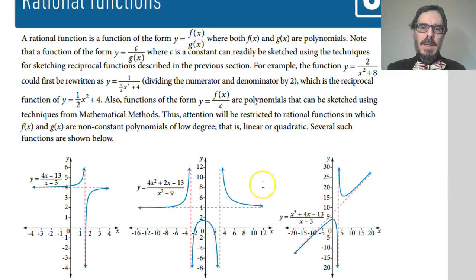Here there are actually 3 examples. This is where you've got a linear function on top and bottom. It's very similar to what we just did, except the asymptotes aren't, like the horizontal asymptote is not the x-axis. It's away from the origin. This one has quadratic on top and bottom, and this one's actually got a slanted or an oblique or diagonal asymptote. That happens when they aren't the same degree. So that's the sort of things we're going to be looking at in the next few videos.